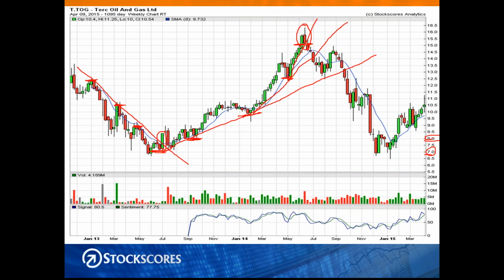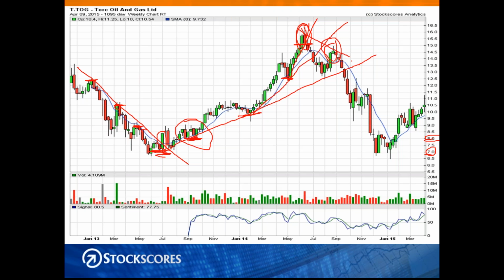Now, the final thing I want to talk about is just falling tops, and the switch from rising bottoms to falling tops, or falling tops to rising bottoms. So here we switched from falling tops to rising bottoms. This bottom here was lower than this one. So as of this point, the buyers were back in control of the stock. Here we had a new high, and this high, this inflection point, was lower than the previous one, which meant that now we had a falling top.